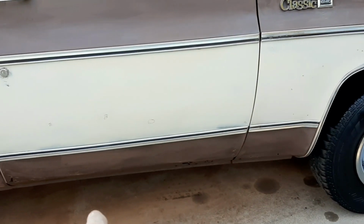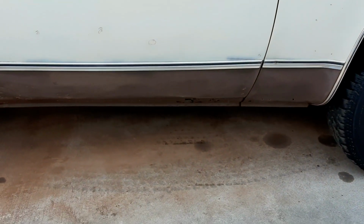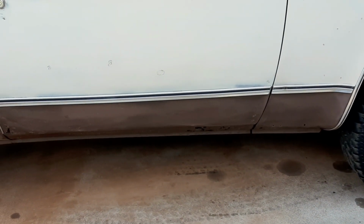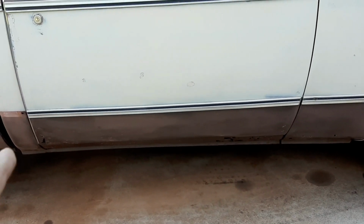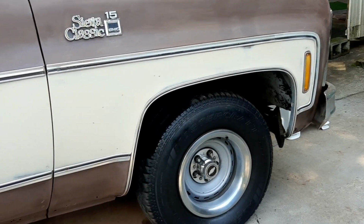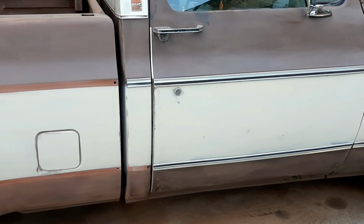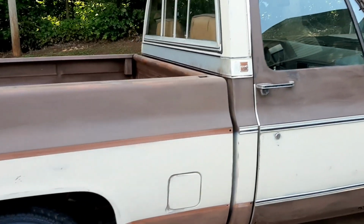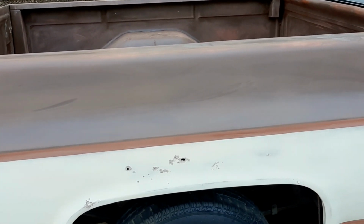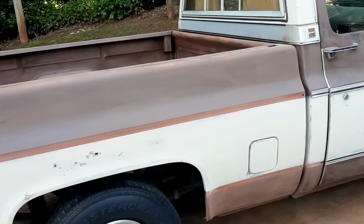These spots down here I probably won't put Penetrol on because, as I said, trying to get the dust off. I'm going to get Tim Dixon at Gas Axe Chop Shop to maybe patch the door, put in the rocker panel, patch the bottom of the fenders, and, of course, the other side as well, the driver's side. But I think I might call the rest of the truck good. I don't think I'm going to patch any of this. I can ask Tim, but it's no big deal, really, to me.